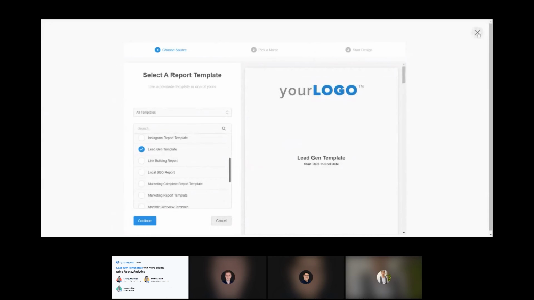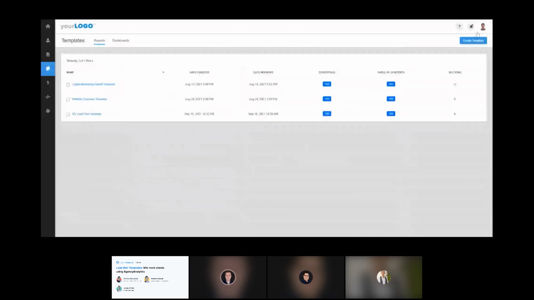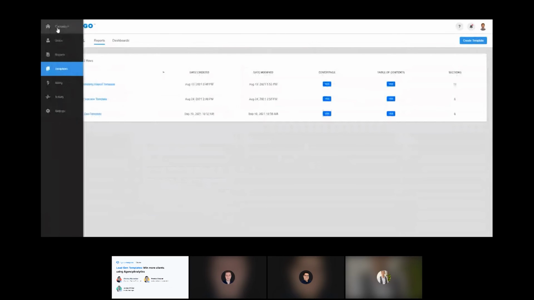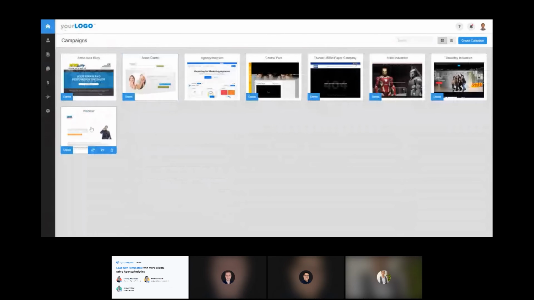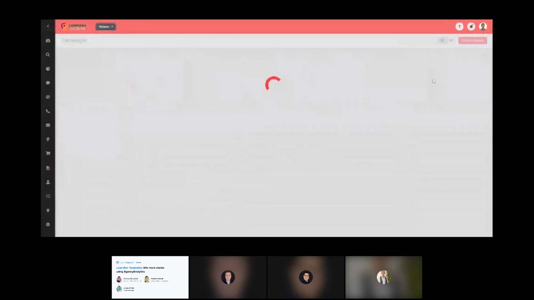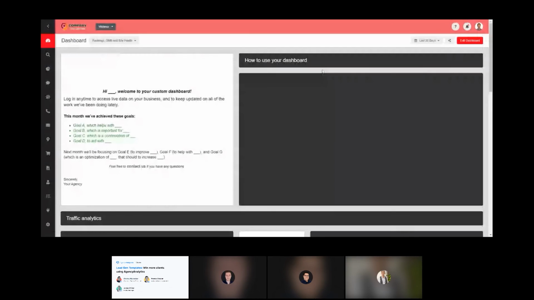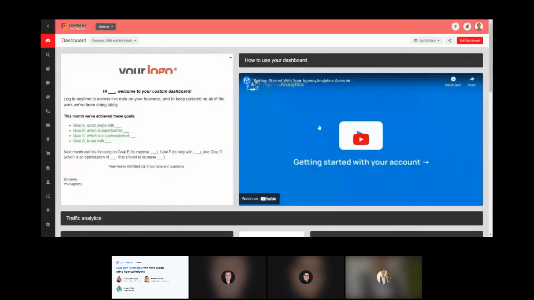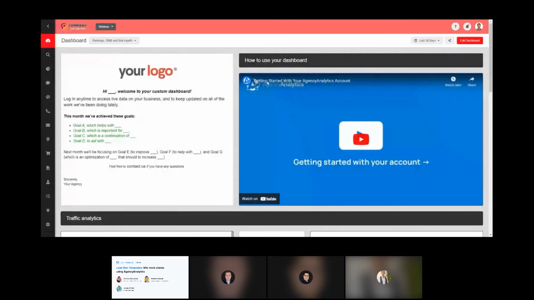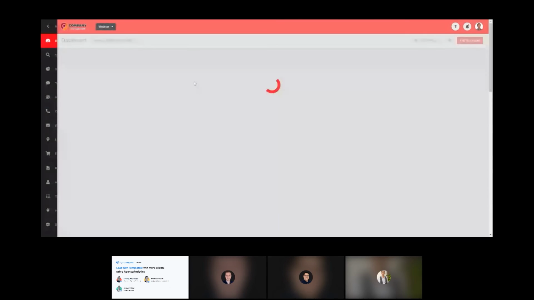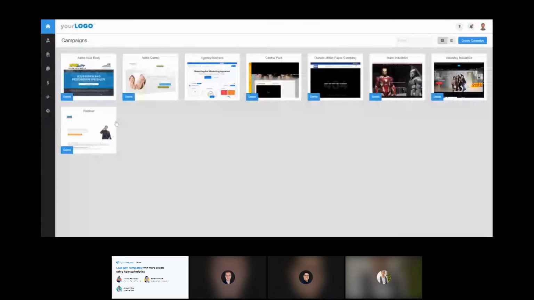And same thing if you're creating a new report. The one issue is make sure you're not looking at the dashboard templates. I think these all have a dashboard already, but if I go to any of these and I don't have a dashboard, there'll be a first time setup pop-up you might be familiar with. That will also let you choose a template, but that would be dashboard templates. The lead gen proposal template is a report template, so that's a little difference. You've got to make sure that you're looking specifically at reports for that.